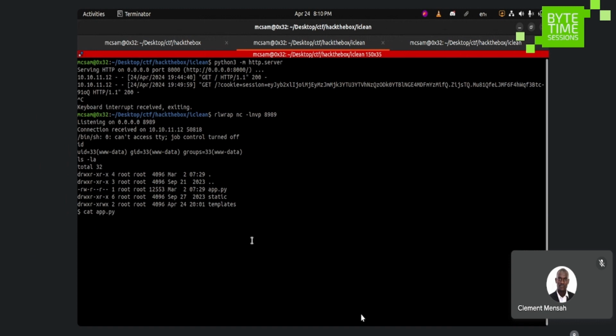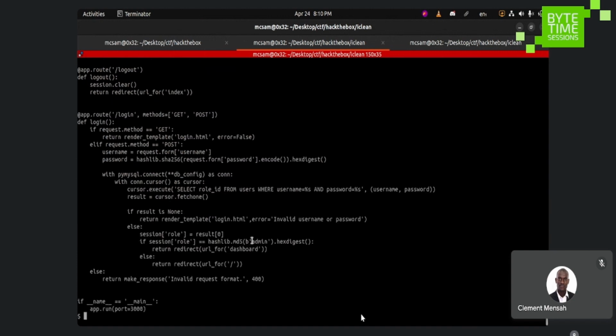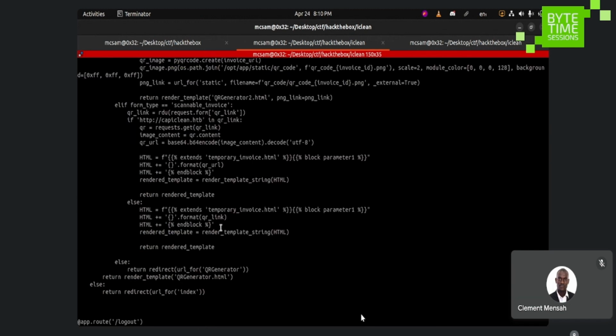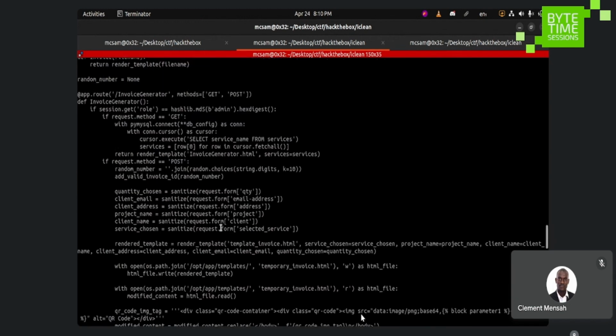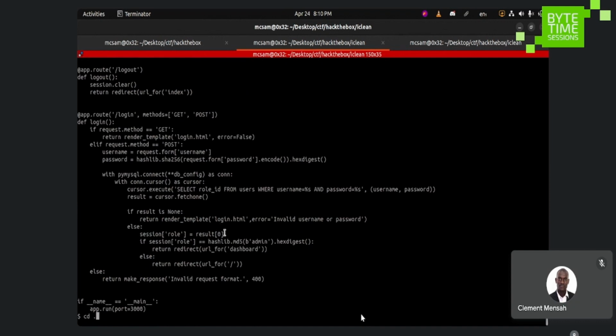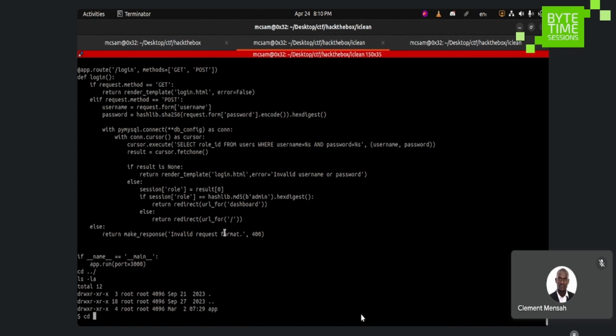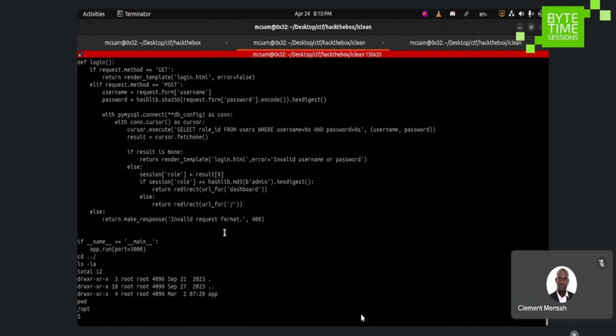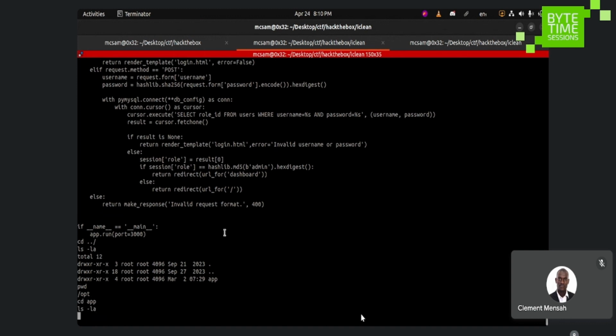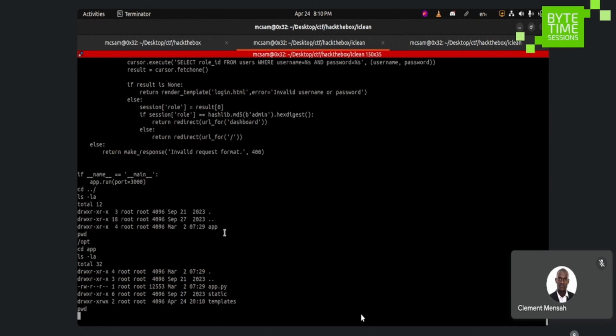Now, one thing I like to do is read the source code when I get access to the machine. But for the sake of time, I'm not going to go through all this. I'm just going to go straight to the point. Let's check our current location. We're in the ops directory, and inside the app directory in the ops directory. pwd.